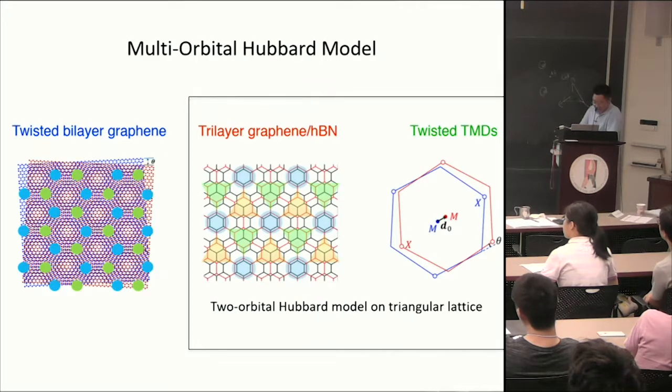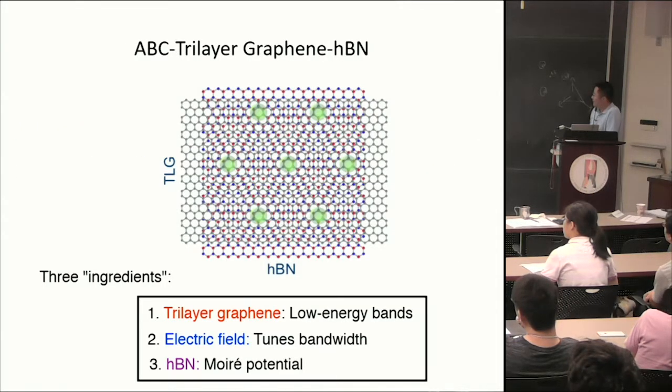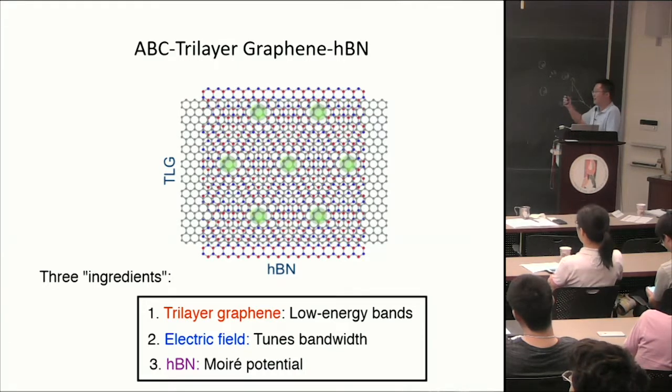In this system, the behavior really depends on the electric field. As Fang Wang said, there are two regimes, where the electric field is in the plus direction and in the minus direction. The Chern insulator, which presumably comes from the nonvanishing Chern number within each valley, only occurs under one direction of electric field, while everything I'm talking about here today is the other direction. So this is the case where there's no Chern number. When you have a Chern number, you need a completely different model.